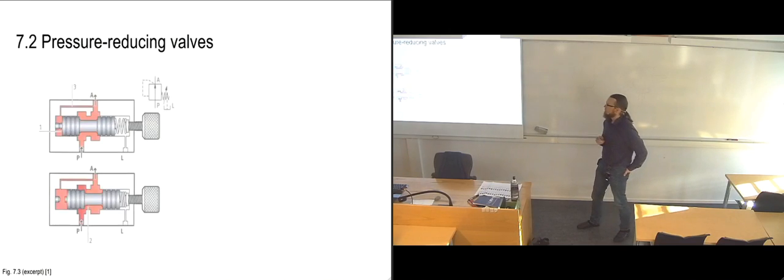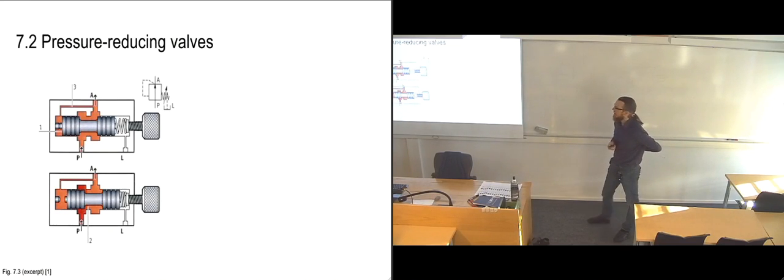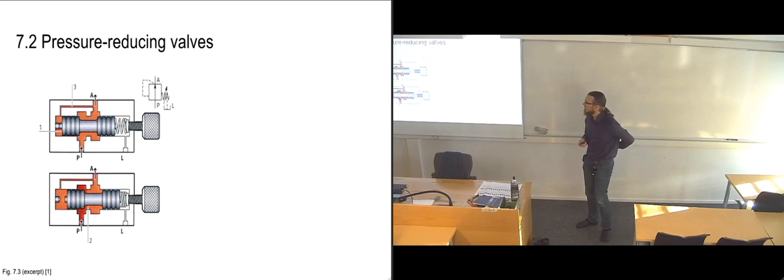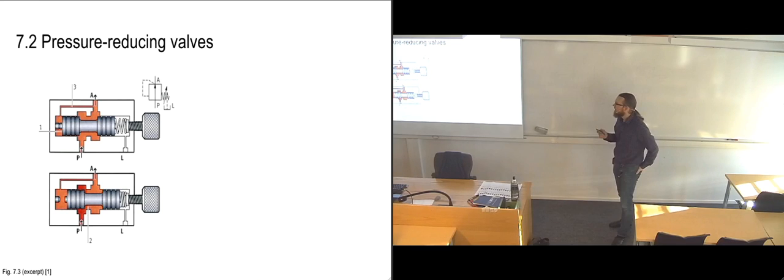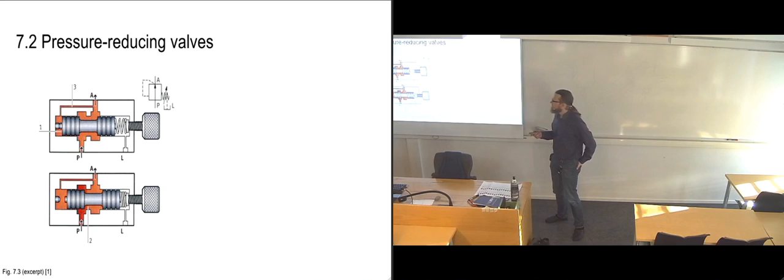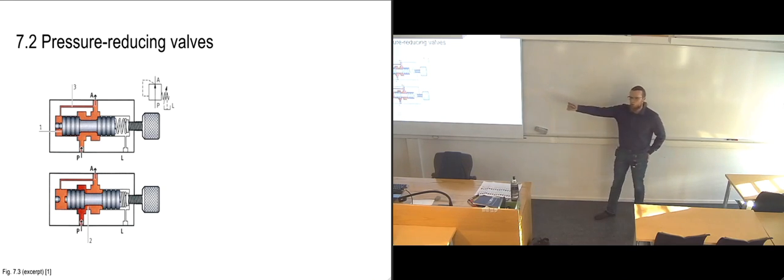Then we're going to look at pressure reducing valves. Really doubt we're going to get to look at the directional valves, but we'll see how far we get. The pressure reducing valve is built a bit different. As you can see from the symbol here, what we saw from the pressure relief valve was that it pulls the pilot pressure from the pressure side. So it has the pilot pressure coming in from this side and then going to there, while on the pressure reducing valve, it has the pilot pressure on the opposite side. So it has it on the component side.